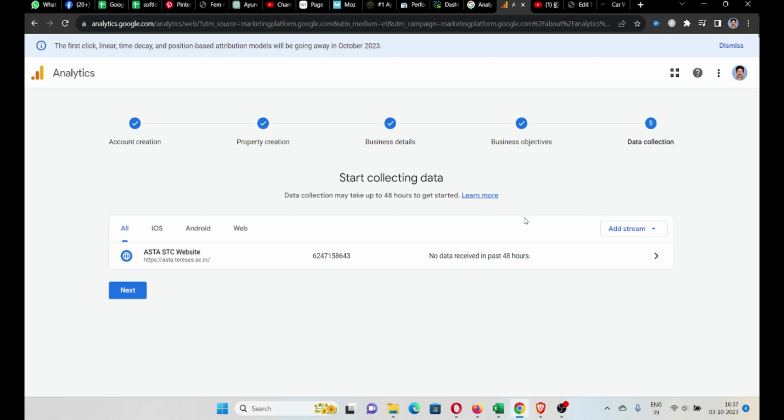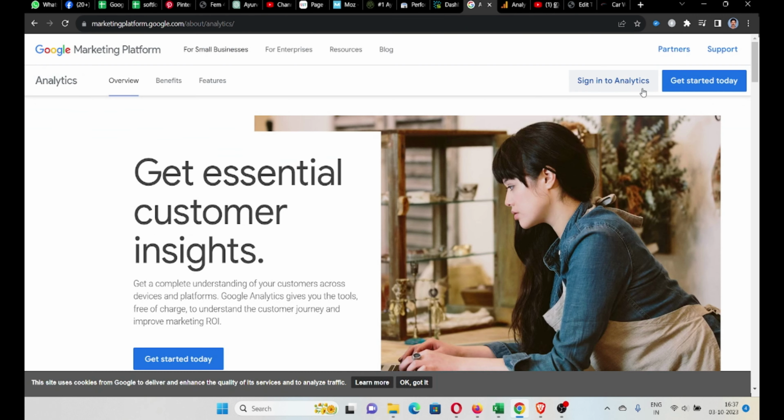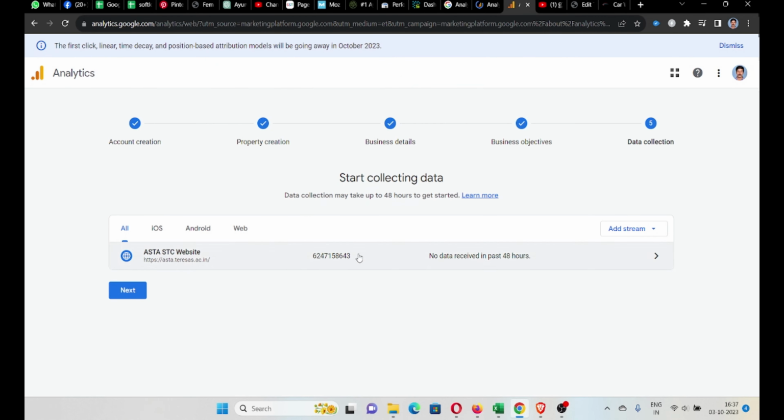So this is the session about how we can install the Google Analytics tracking code on our website. We can select Google Analytics and start tracking our website details and visits. If you need the tracking code through any other options like Tag Manager, we can use it. In the next class, we'll be learning about Tag Manager and how we can install it in a website. So today's video is over.